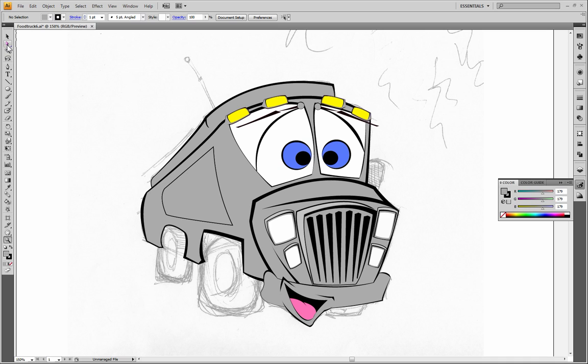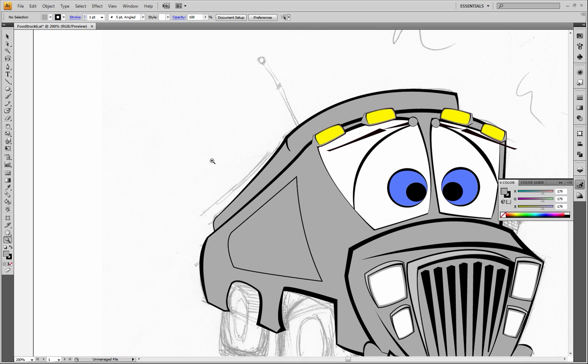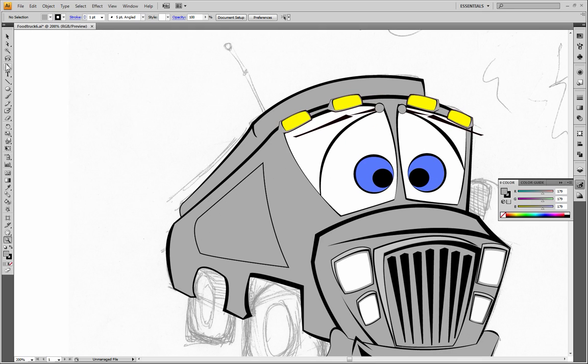Let's give it some variation here. Actually, I'm going to zoom back up in there. Let's grab our white arrow. Select that, and let's give it a little bit of a, yeah, there we go. Something on the lines of that. That looks pretty good.